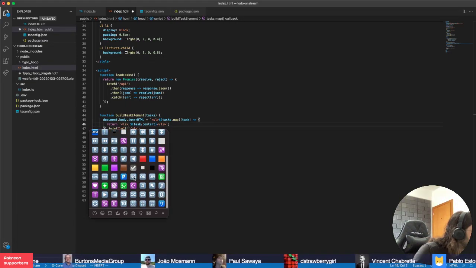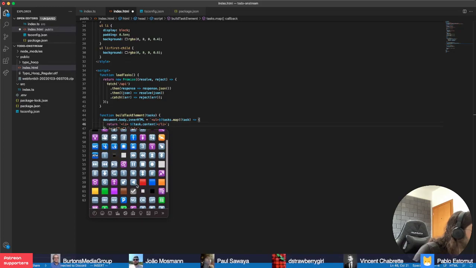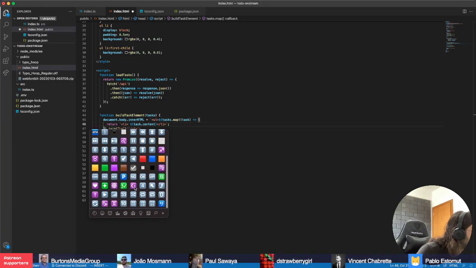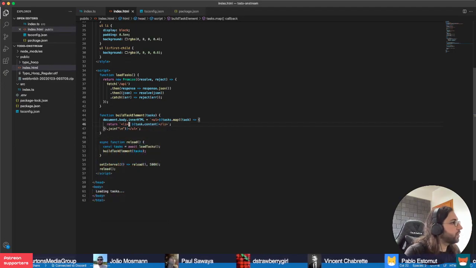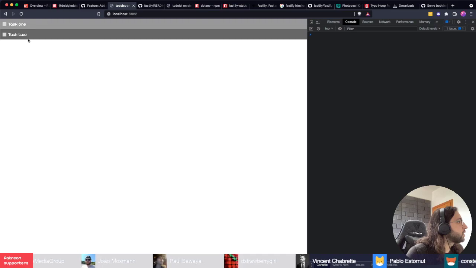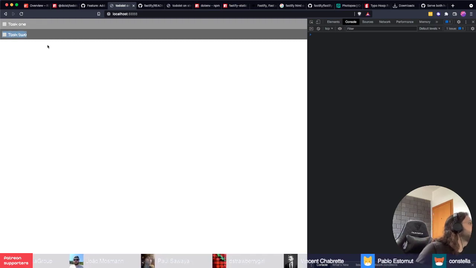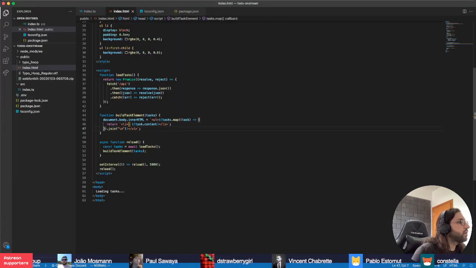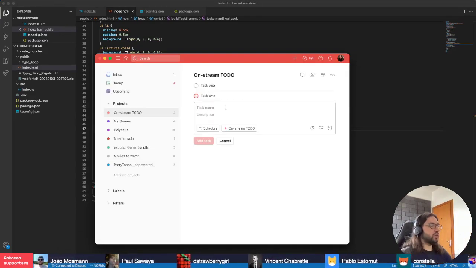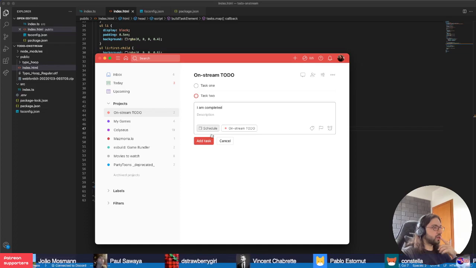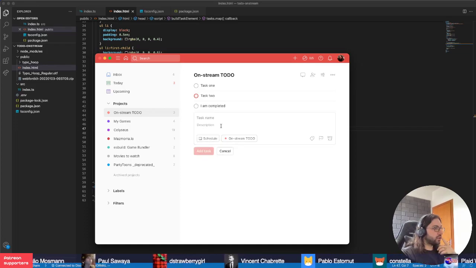So yeah, there's no emoji for an unchecked checkbox. So this is like a square. Okay, that's good enough for me. And let's try adding an "I am completed task" here. Completing this task.